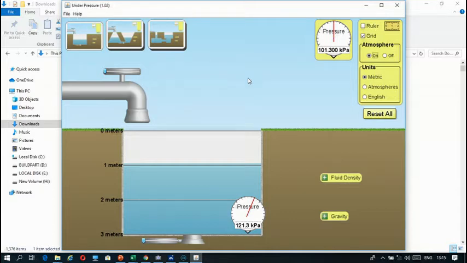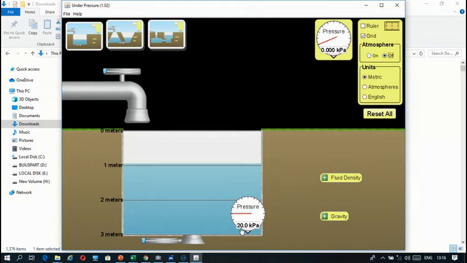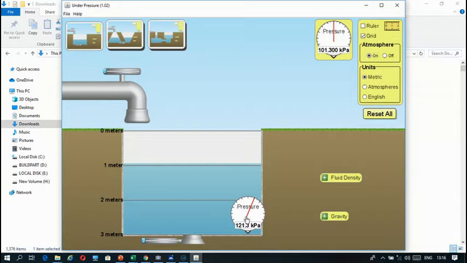So when we are deep in the sea or when we are swimming, there are two pressures acting on us. Pressure due to the liquid of the water where we are swimming, plus the atmospheric pressure which is acting from the surface. You see, pressure due to the liquid itself is 20. Atmospheric pressure brings 100. So even if you bring this pressure gauge outside here, it already records 101. So implying atmospheric pressure is real, is working.